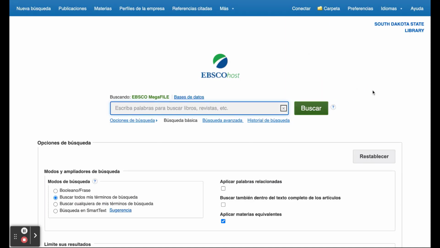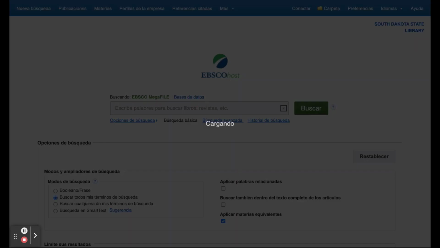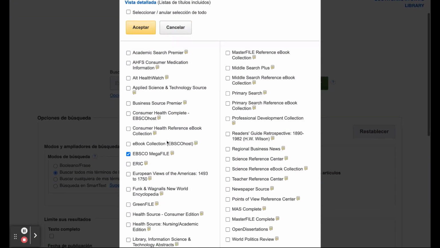And now you can see that it has changed the entire page, which is really cool because that's going to help those students navigate this page better instead of just finding an article in that language. So the other quick thing that we can do here before we do a search, and if I translate this back to English for us very quickly, maybe it won't let me right now. My computer has been acting funny today. So I'll just go down here. This is a list of databases, and then this pulls back up in English.